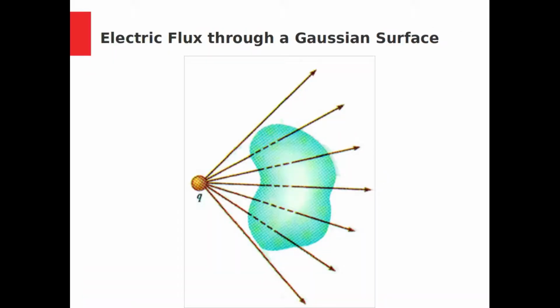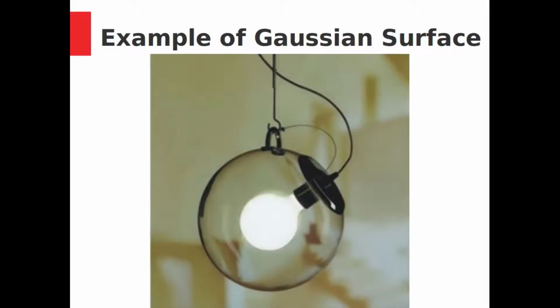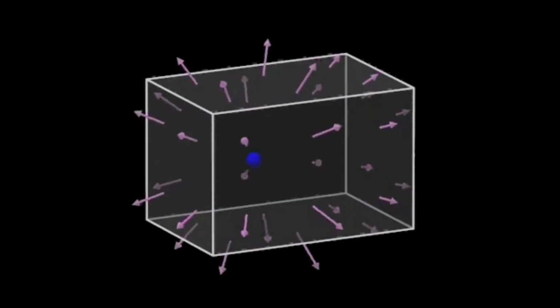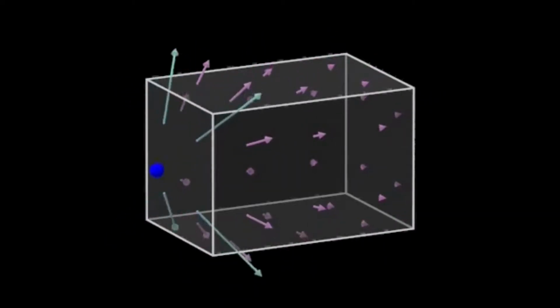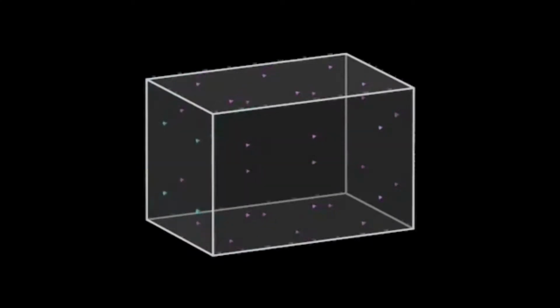Something similar applies for a Gaussian surface in an electric field. For this Gaussian surface shown in green, the total electric flux entering will be equal to the total electric flux leaving. Now, going back to the glass sphere analogy, there is one way that more light can exit the sphere than enters, and that is if there is a light bulb inside the sphere. Similarly, the only way for there to be more electric flux out of the Gaussian surface than entering is if the Gaussian surface physically contains a proton, or at least more protons than electrons.